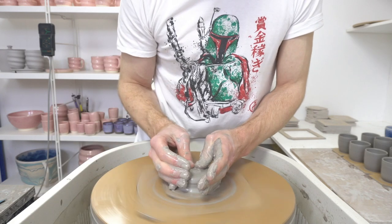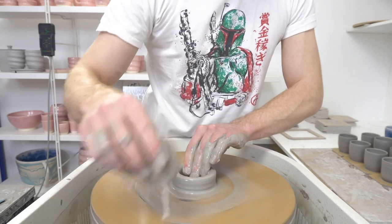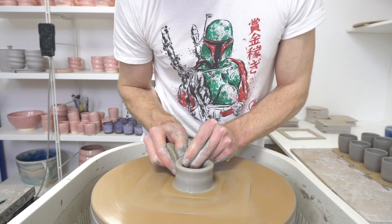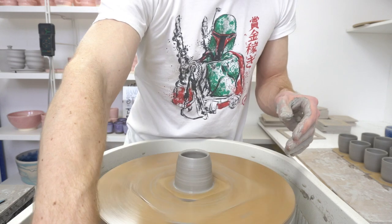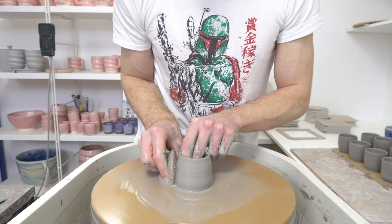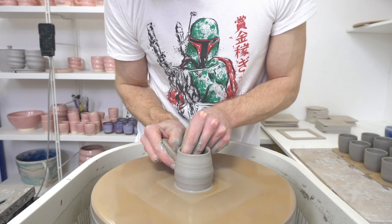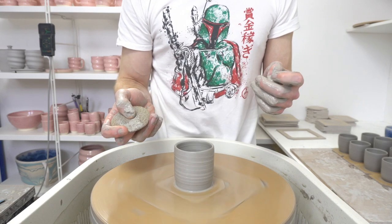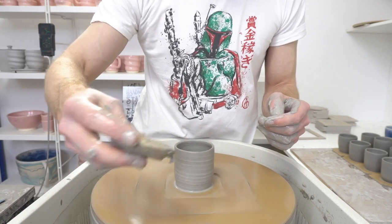The spreadsheet has boxes for each component of something, so you've got to take into account throwing and wiring off and trimming and glazing and loading the kiln and packing, because obviously it's no good thinking these things take me a minute and a half to throw, but that's obviously not the sum of the time. I mean, I reckon overall they probably take 10 minutes. So I'm going to guess at roughly a sixth of the time being throwing, and that's without any additional processes.